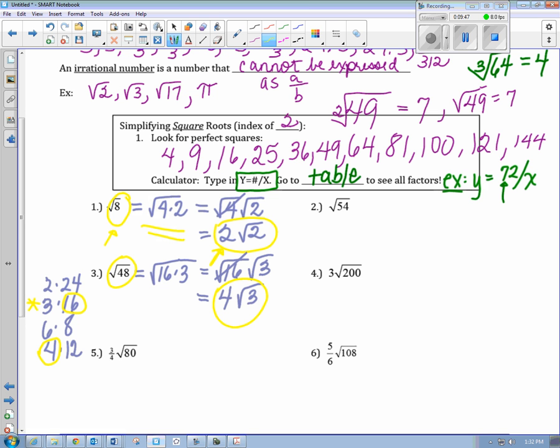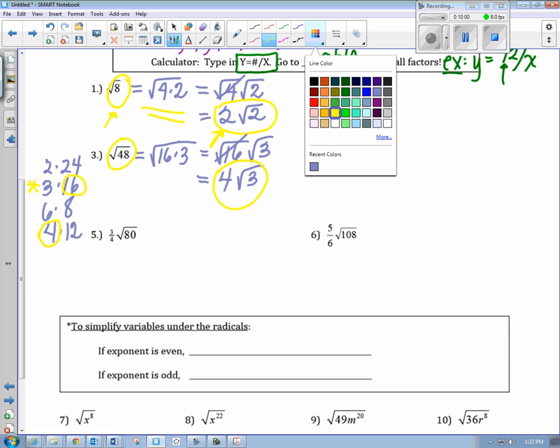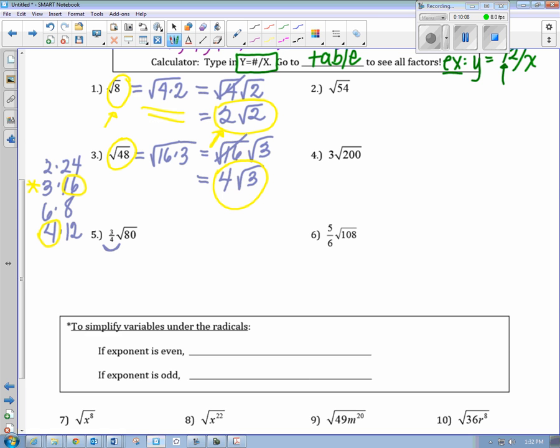So let's go ahead then and take a look at, let's do question 5. As I'm looking at question 5, I have to split up 80. I want to look to see what all the factors of 80 are. Some of you may know those off the top of your head. Some of you may need to use your calculator when you go through and do that. The 3/4 that's out front may be kind of bothering some of you. Technically, what that means is it's 3/4 times radical 80. So the 3/4 is just going to carry along until I find another number that is outside of the radical, and I can't get that until I simplify the radical 80.